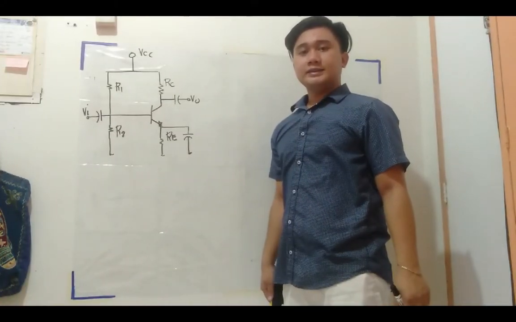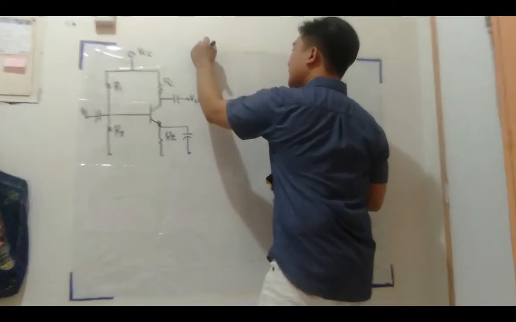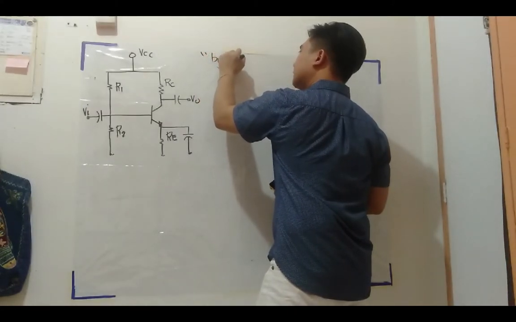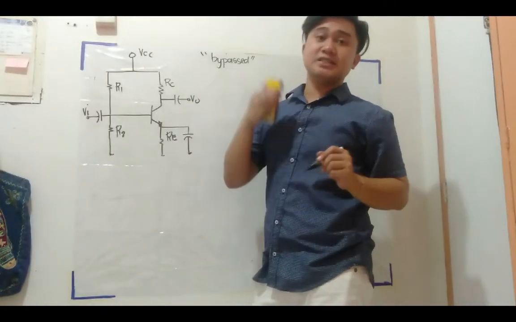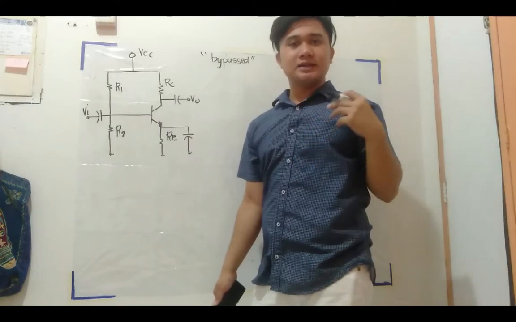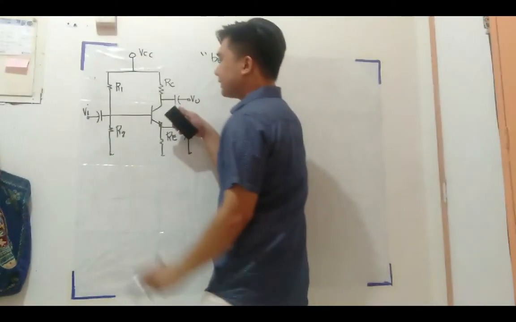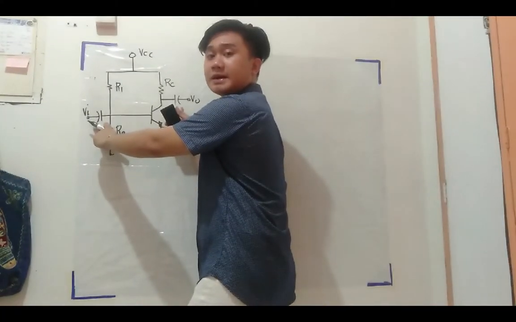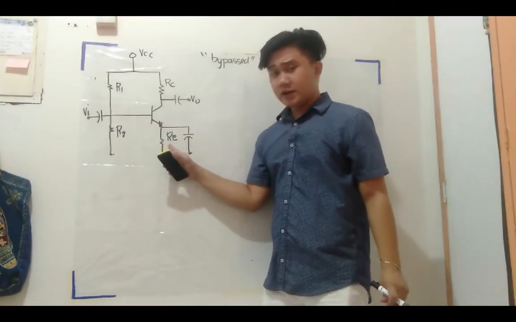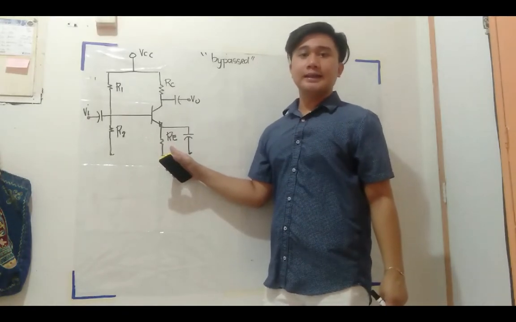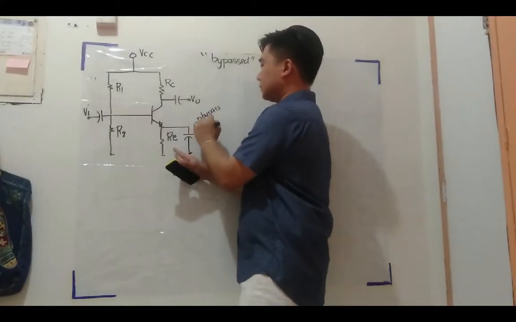Okay? Ang atin namang aaralin ngayon ay isang voltage divider bias na bypassed. Tandaan na, bypassed. Kasi meron tayong unbypassed. Ang effect po kasi ng pag-bypass natin is that mas napapalaki natin yung gain at mas nakakapagpataas po yun ng stability sa ating circuit. Okay? Ano ang tawag sa dalawang capacitor? Coupling capacitor. Ito po, yung capacitor across the RE or emitter resistance is yung tinatawag nating bypass capacitor. Okay?